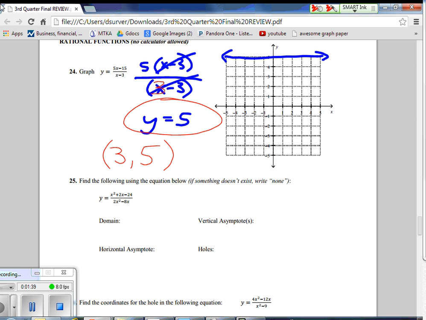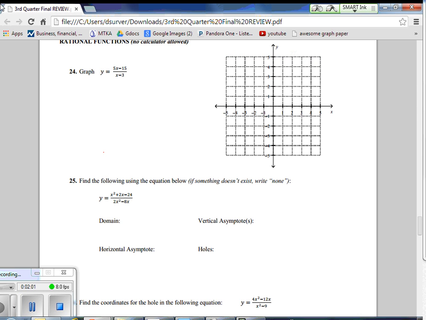So I go over 3 and up 5, which is right there. I put an empty spot. I make sure that there's actually an open spot in the line right there. There's the correct graph for number 24. Any questions on that kind? All right. Now, if that had come out to a more normal one, I just want to remind you how those look, because you will have to graph those kind too.